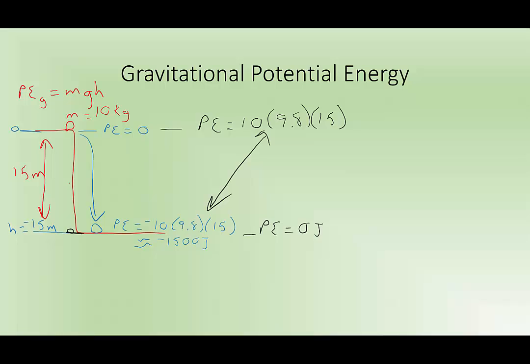So for gravitational potential energy, keep in mind that you have the power. You have the power to determine where the 0 point is. So always determine where your 0 point is first, because that will determine whether your potential energy is going to be 0 or is going to have a positive number value or a negative value.